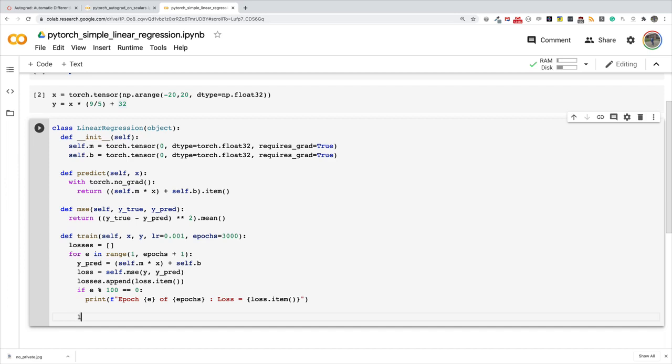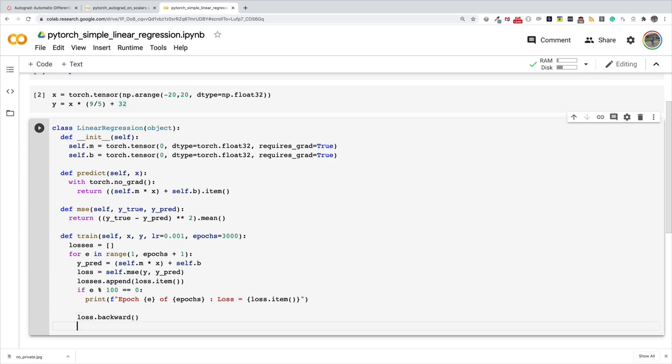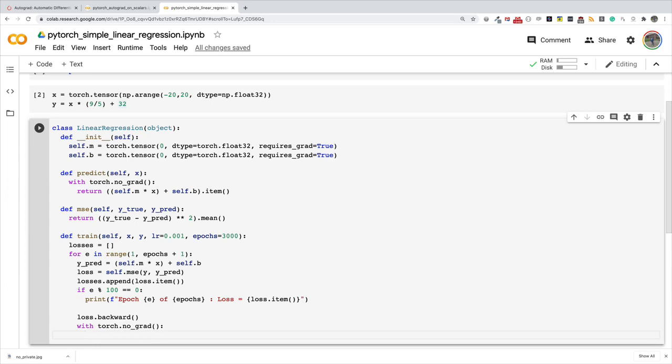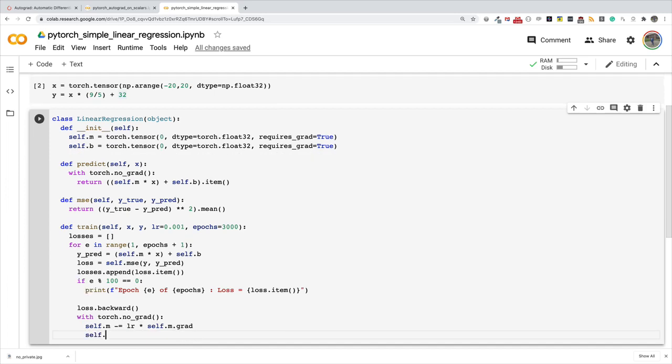So what you do here is you call loss.backward. And at this point, you want to tell PyTorch not to track gradient, and I will explain why. So you say with torch.no_grad. What you do now is you say self.m is equal to self.m minus learning rate times self.m.grad, and I explained this in the previous video.